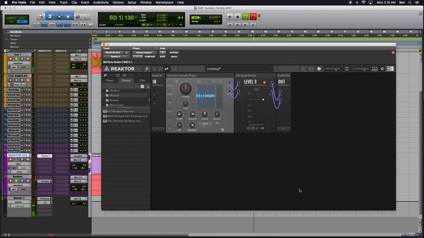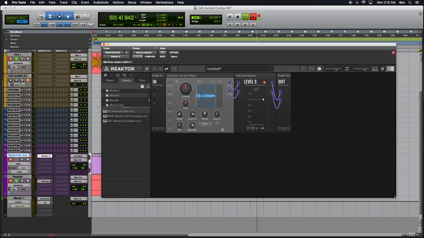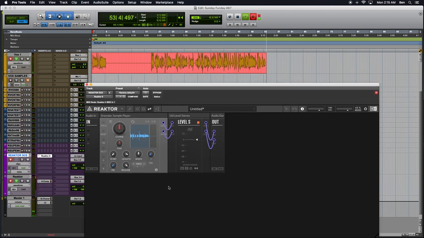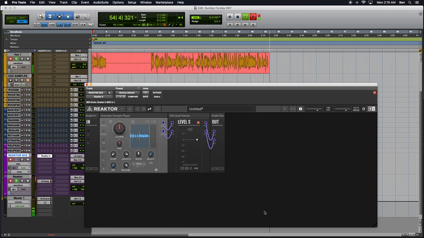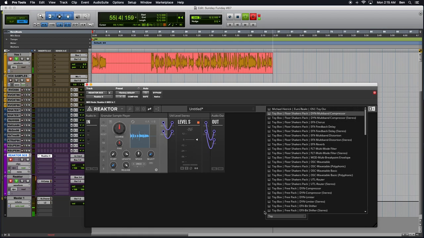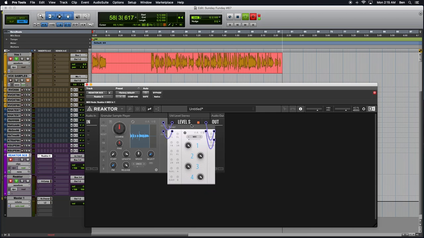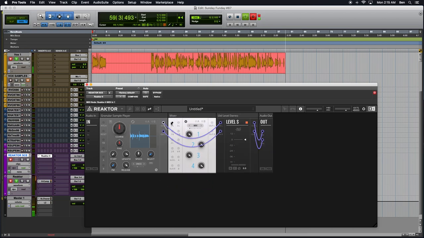And today we're gonna add some basically vocal ad libs with the granular sample player. And we might add some effects, so let's see, maybe a mixer, let's see here, see if we can get this queued up, and there we go, and that way we can send that out.